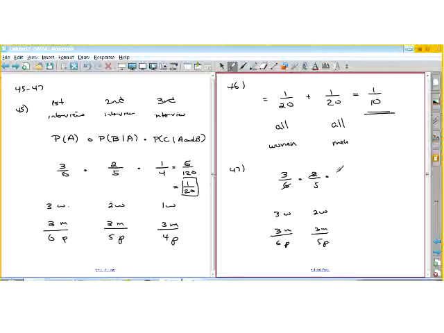Well, what they're saying is at least 2 women. So we could have another woman in this case, and it would still be at least 2 women. It could be 3 women, and then you'd have to have a man. So you don't have to have that extra step in there. You basically have the first 2 parts of this fraction. And so the probability of having the first 2 women is the same as the probability of a man not being interviewed until at least 2 women have been. So you get 3/6 times 2/5, and you can see 3 times 2 is 6, so you're just left with 1, and so the probability is 1 out of 5.